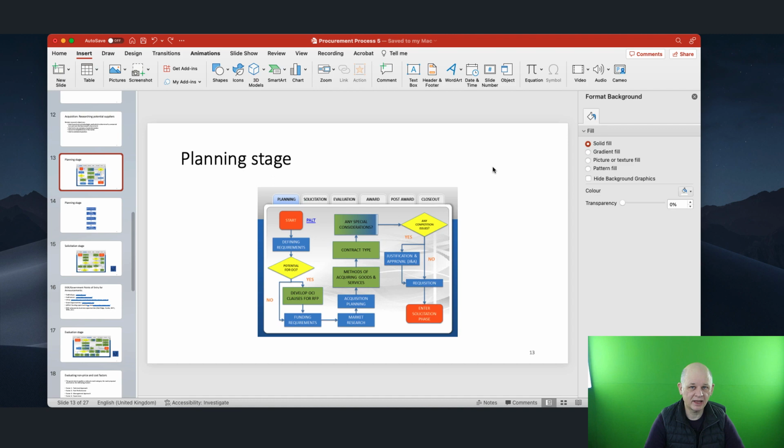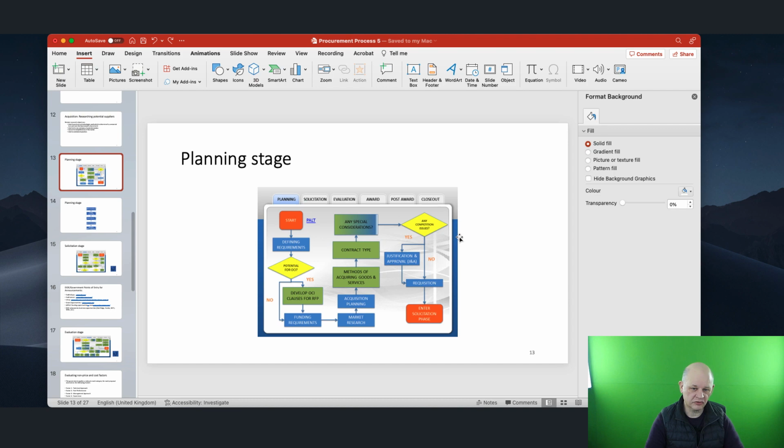Where there is scope for improvement is with the decision tree diagrams, such as this one on the screen, the planning stage diagram. Now, within PowerPoint, there isn't really an easy way of creating decision tree diagrams. You need to use a hierarchical chart, either horizontal or vertical, or create it in another application and then import it.